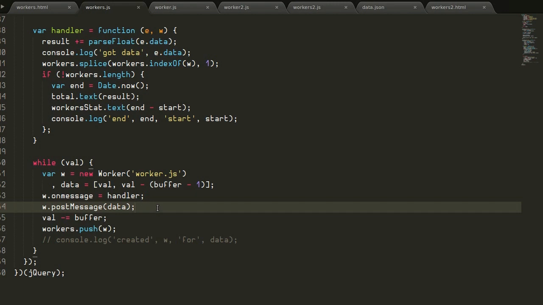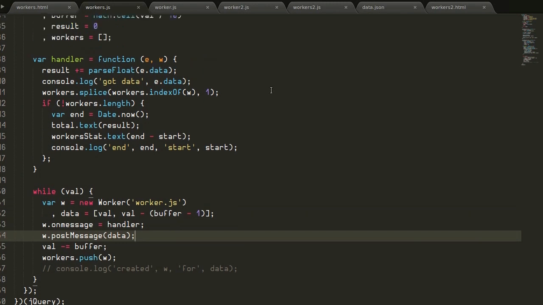One key thing to be aware of is that sending data back and forth between workers is not the same as just sharing data across functions like you might within a single JavaScript thread. Most notably, objects are always passed by value, never by reference. What this means is that if you send an object through and then you change a couple properties, the object in the main thread will never reflect that change unless you send it back and inform the main thread. The simplest way to imagine it is to assume that you're taking all your data, serializing it to JSON, and then unserializing it back from JSON into JavaScript objects on the other side. There are a few changes that make that not exactly true, but by and large, that's a good way to think about it when you're sending data back and forth.